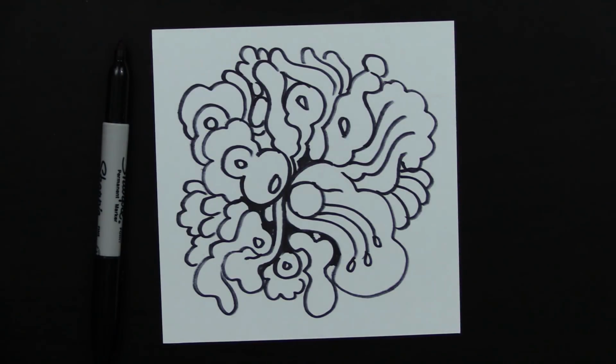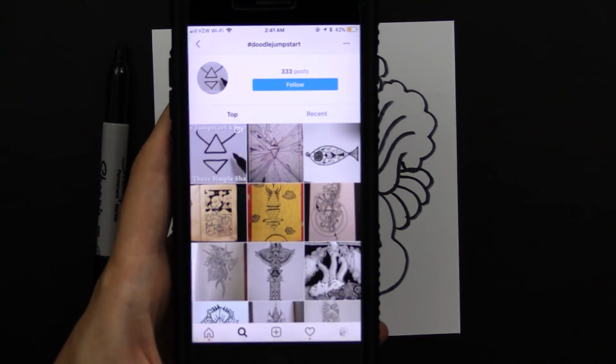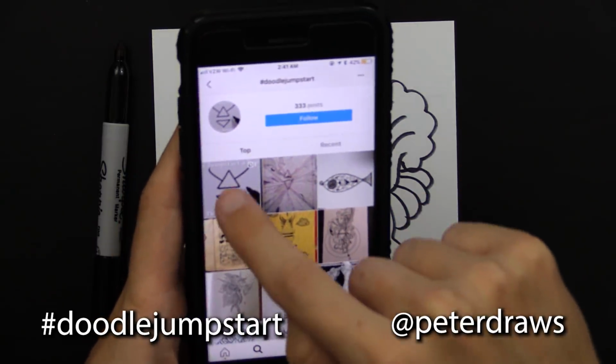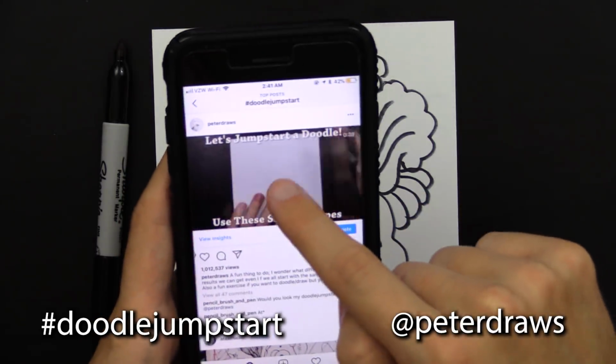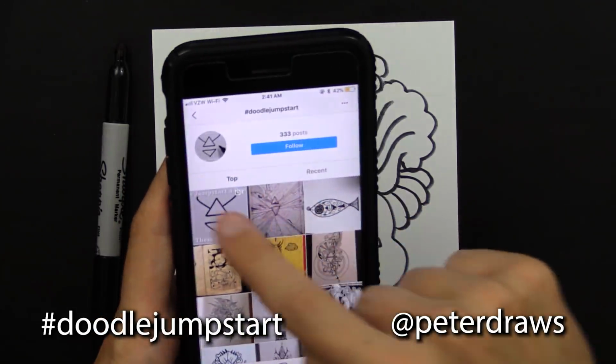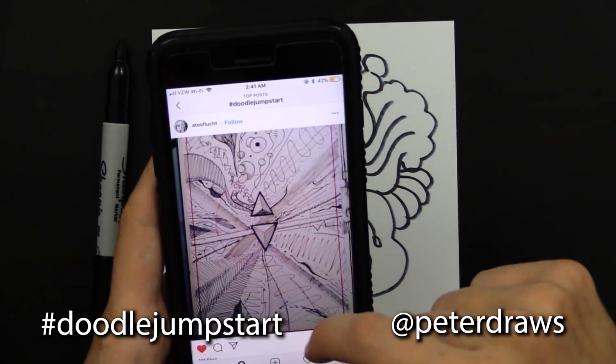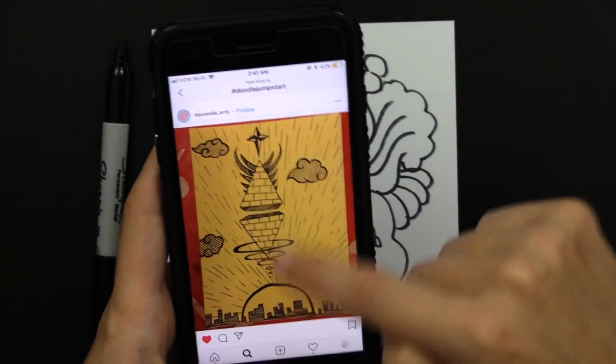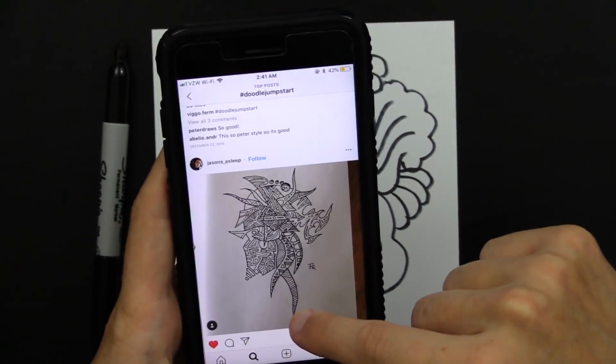I'd love to see what doodles you come up with, and you can share them on Instagram if you want. As you can see, there's already a hashtag Doodle Jumpstart, and here's one I did a long time ago on Instagram. And then other people share theirs, and it's so cool to see all the different directions people go with it, right? So share it.